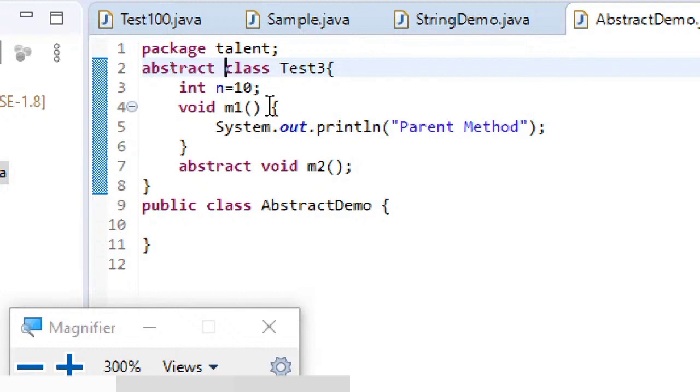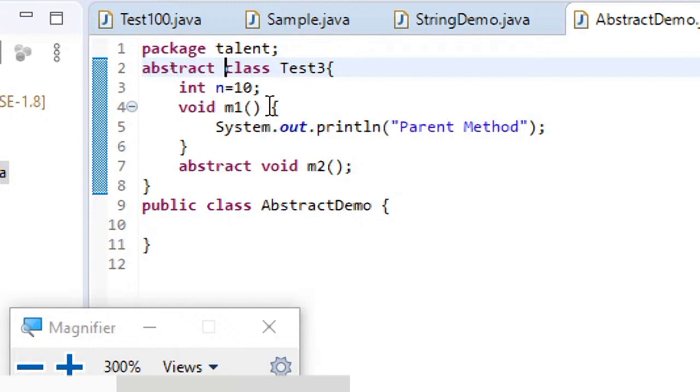So if you want to declare a method for which you want all your children to provide their own definitions of their own choice, then you go for an abstract method.